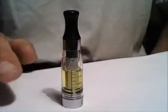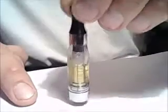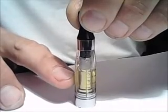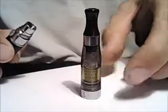Now the first time with any new clearomizer, you must leave it for 10 minutes. The reason we need to set it aside for 10 minutes is just to allow the wicks in the clearomizer to absorb the e-liquid. So we're going to put that aside for 10 minutes. And here's one I made earlier that's been soaking for over 10 minutes. So we're going to screw it back together.